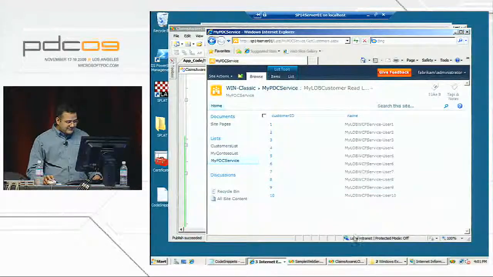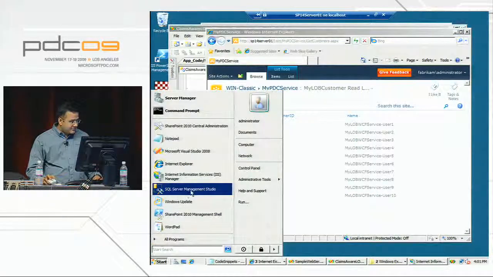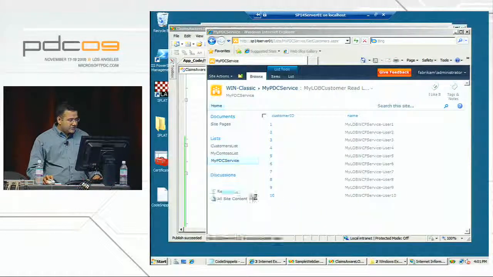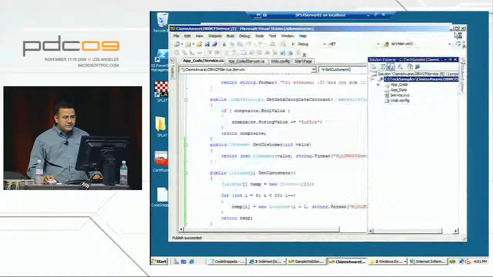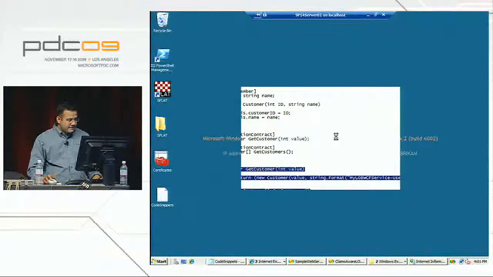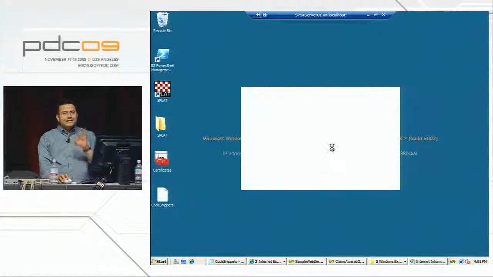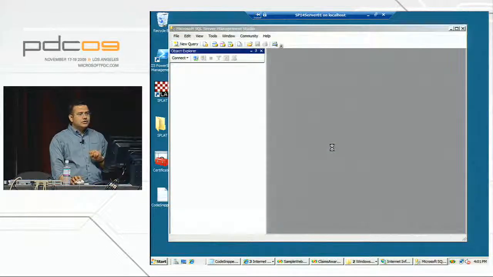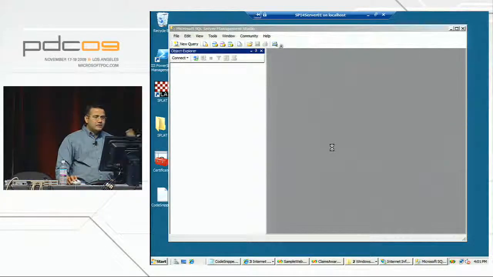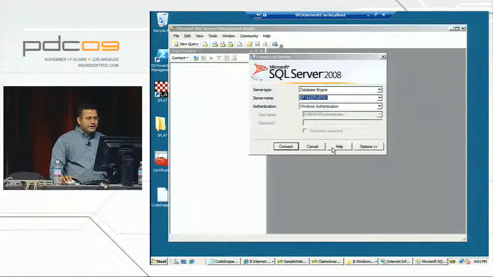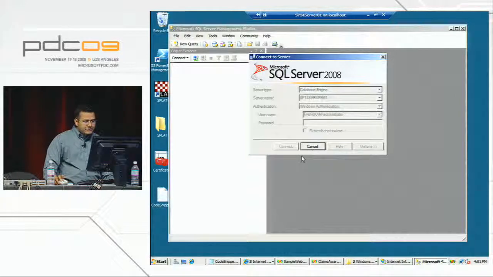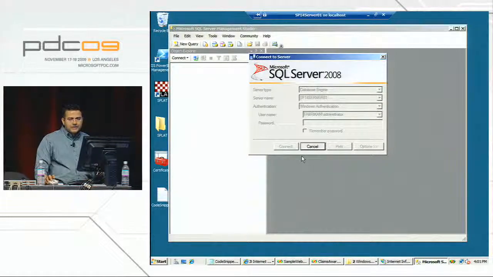Let me go back to my SharePoint 14 server, and I'm going to load up the SQL server here itself. Let me close out all the remaining. So I'll show you exactly what data is available within the SQL server. What is available in this user database is really a cached database. However, when I try to refresh it, what happens?